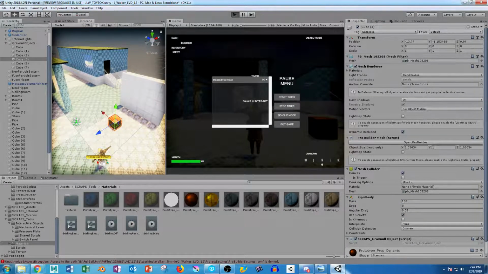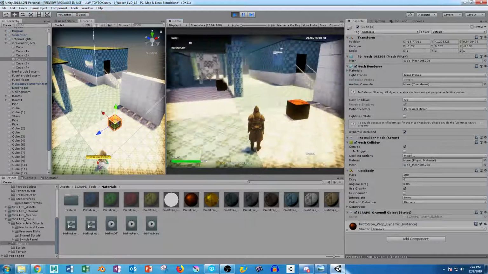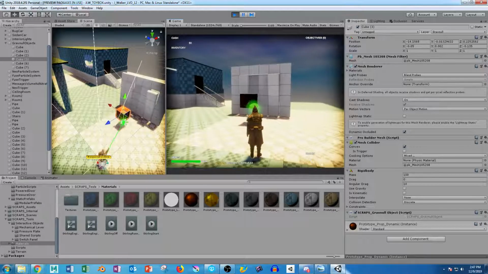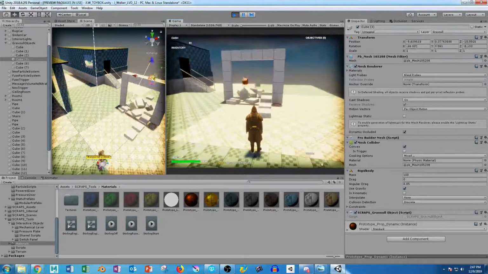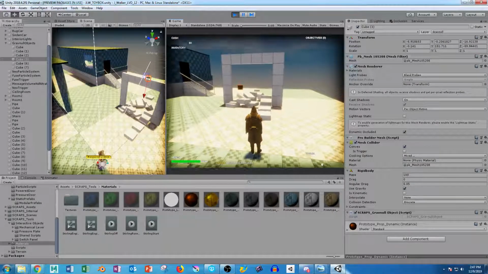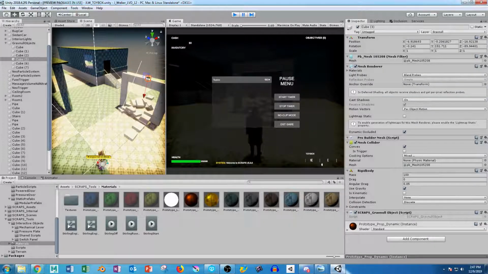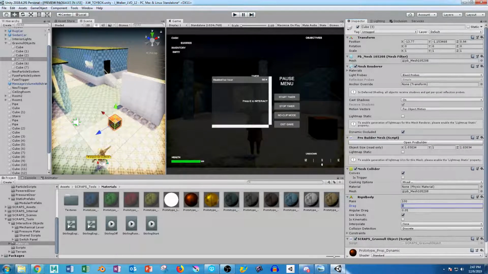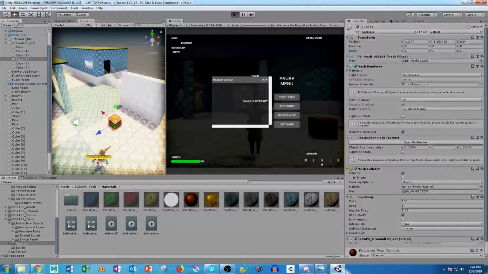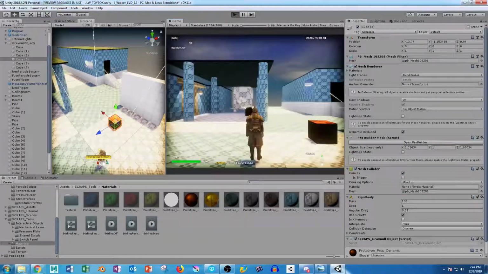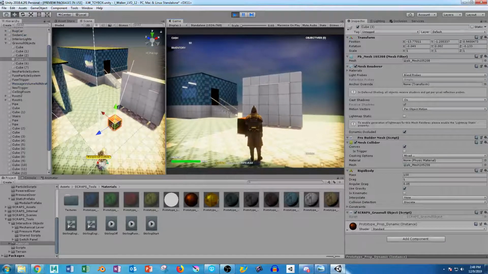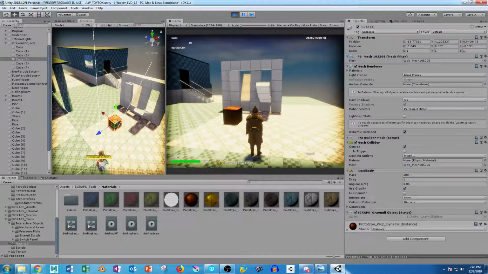We'll wait for it to load. And so now when I grab this object and throw it, that's how you would do that. Now obviously that looked like it was kind of already falling, so I'm going to set the drag to 1. And now whenever I hit play, it should, hopefully, not fall apart on me. So it looks like it's still falling apart a little bit.